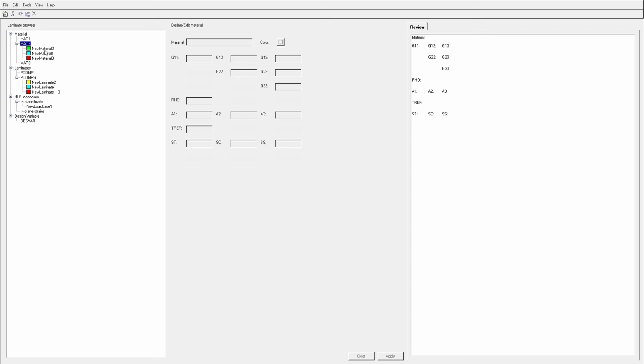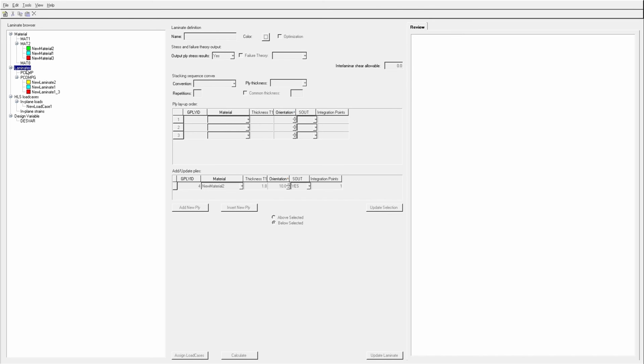I have already created three materials, as you can see here. We have to fill in the G values, G11, G12, G13, and the density value for each of these materials to completely define them. So I've already created three materials, material 2, 1 and 3.